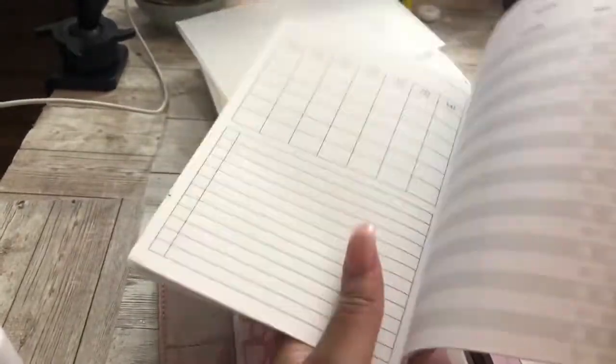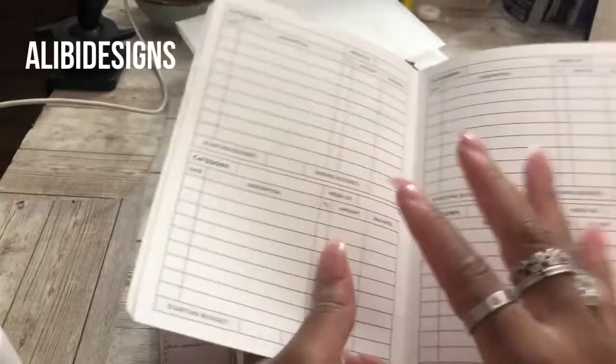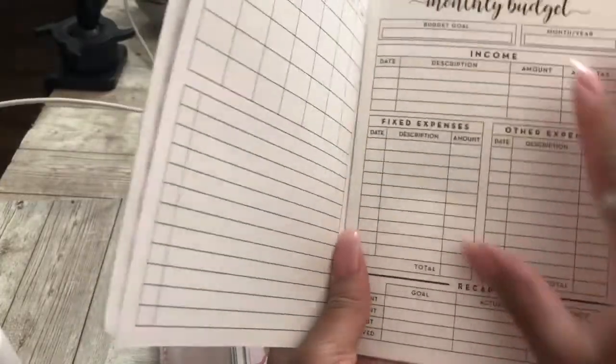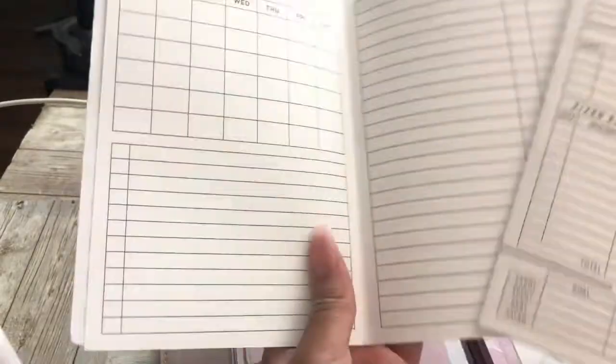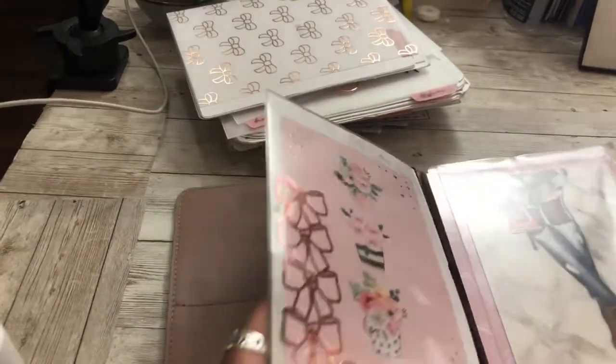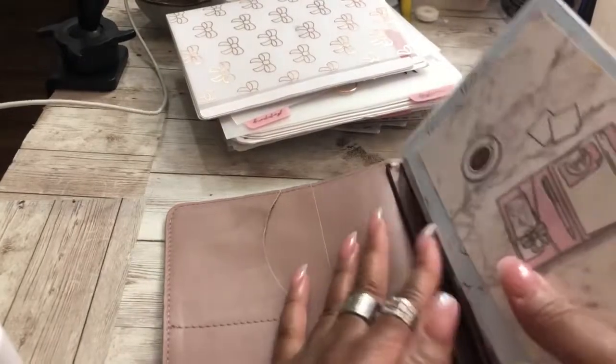I'm definitely keeping this paper in there because it kind of goes with what I've already ordered. This is from Justinia Printables — this is her bill insert. This is from an Etsy shop called Alibi Designs, and I thought this was pretty nifty because I'm supposed to be doing cash envelopes, but the way my life is set up right now, that's not happening. Then this is the monthly budget sheet — it gives you a round estimate, goals, actual, difference, and a monthly section so I can keep track and never be late. So that's the budgeting section.